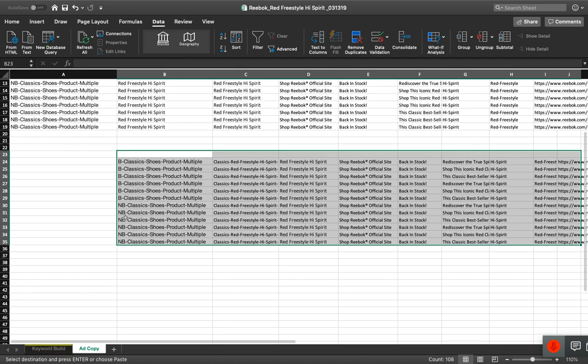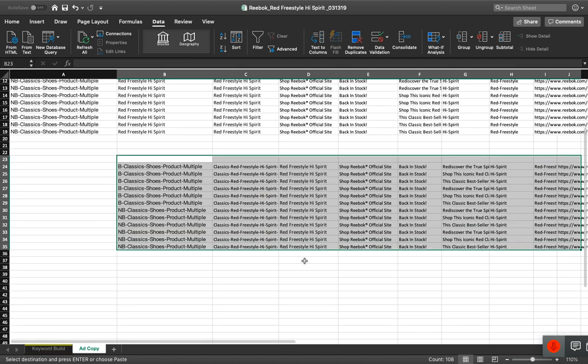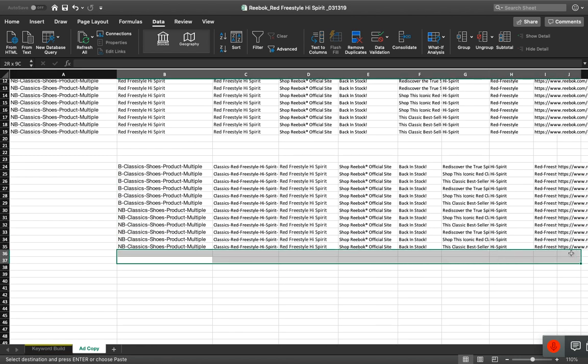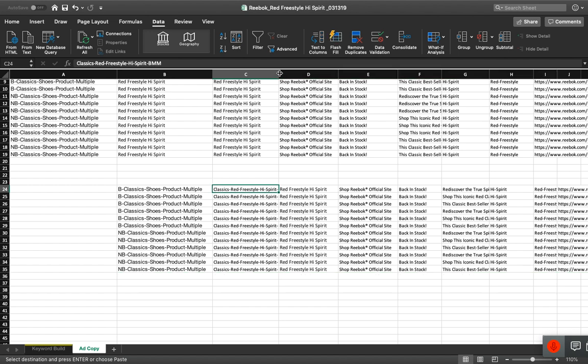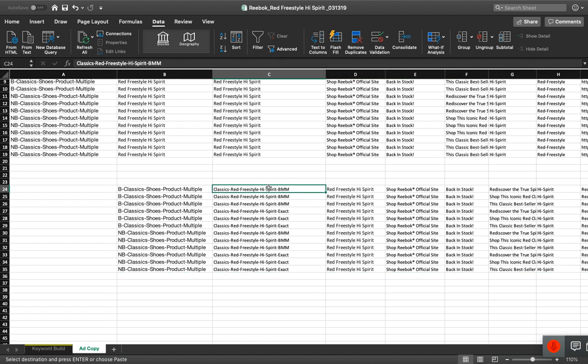So now we're going to go to the ads tab. You can ignore the top section, but down here what I did is I basically replicated. We have 3 versions of ads per ad group. And what I had to do is get all the ad group names. So there's a non-brand exact, a non-brand BMM, and a brand exact and a brand BMM. And then, you know, the non-brand campaign and the brand campaign.